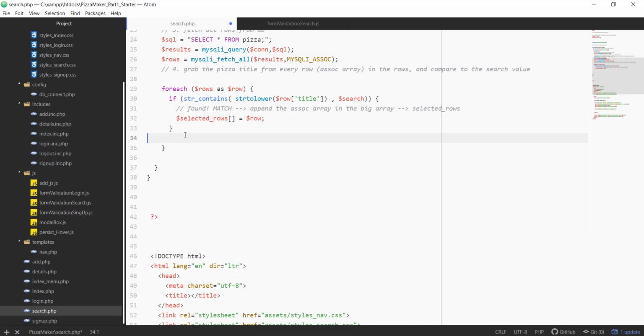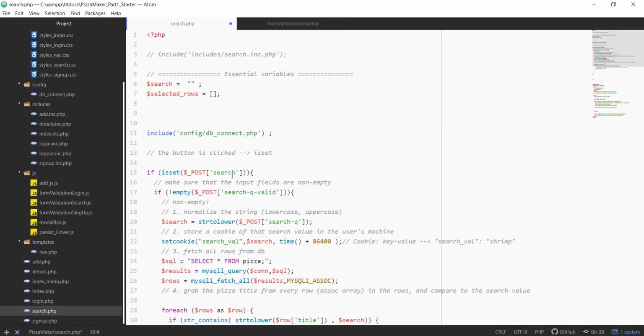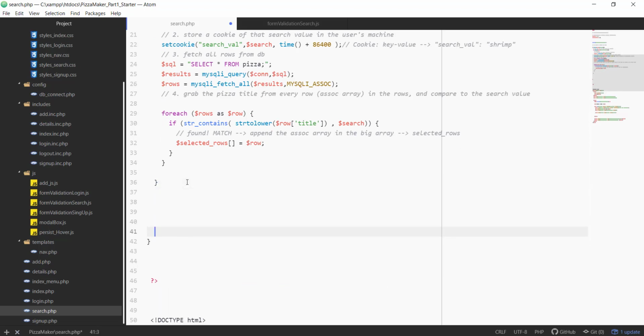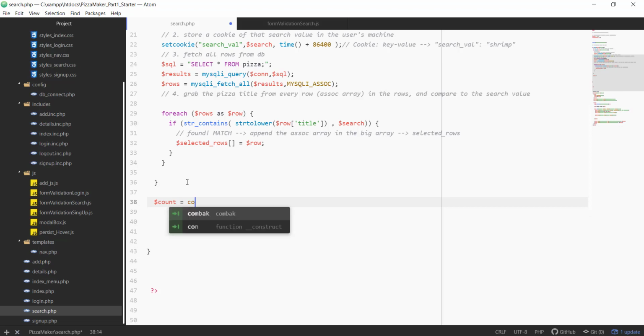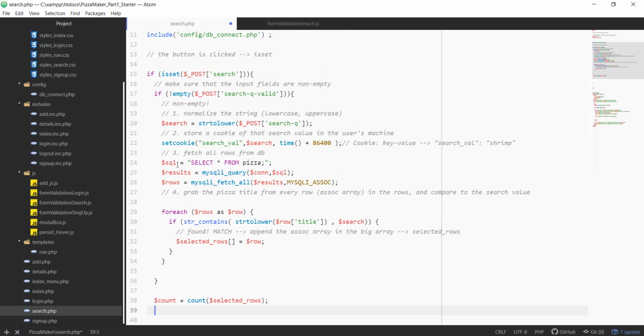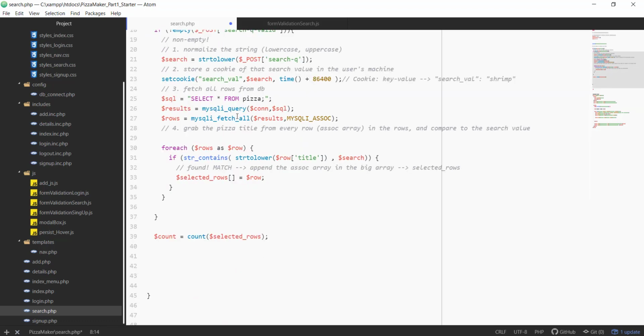All right. So let's see where this loop ends. So this loop ends here, and this is the closing tag of the second if statement. So before the submission is done, I will do the following. I will have a variable called count, and I will use the count function to count whatever number of rows has been returned. So whatever number of rows has been found to be matches, I'm just going to count them. I'm going to initialize that count as 0, right?